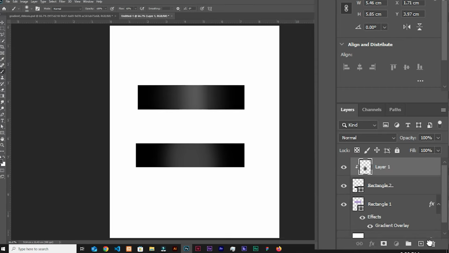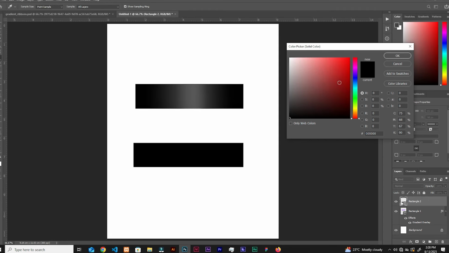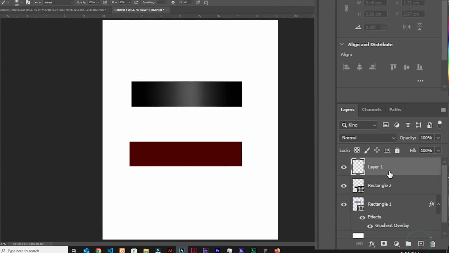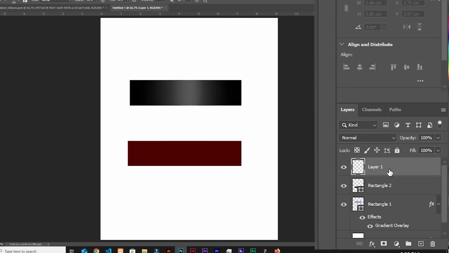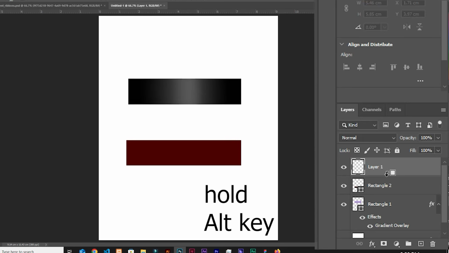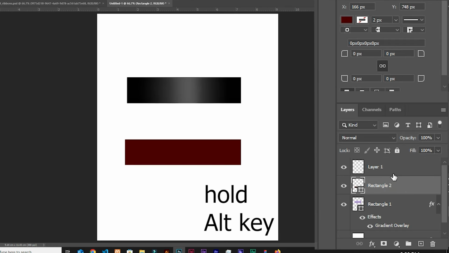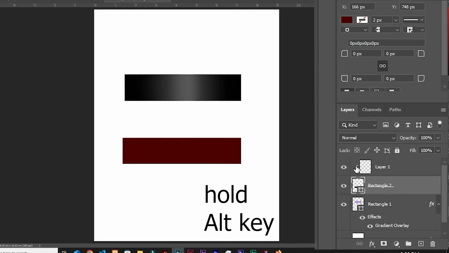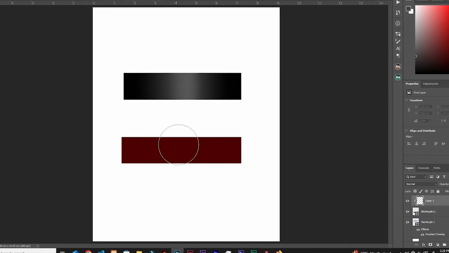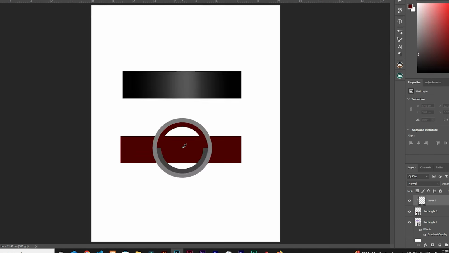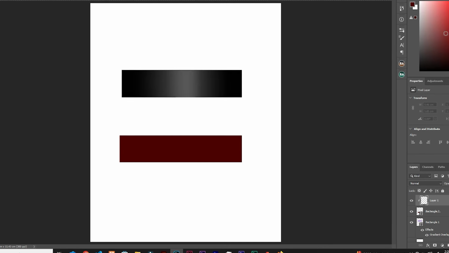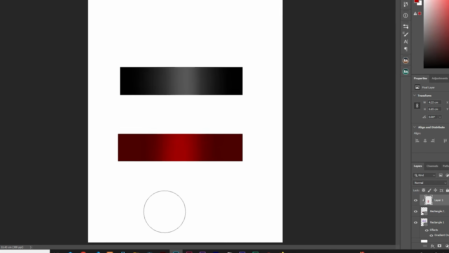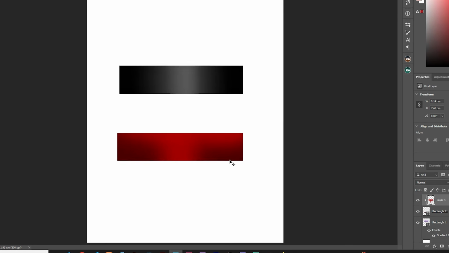I can delete this and I can double click to change the color to, let's say, here. All right, and I can create a new layer with the clipping. You can right click and do what we did, or just hold alt, and between this layer and this layer, when you hover between the line, the cursor will change. When you click, you can clip the new layer to that. And when you hold alt on the keyboard with the brush and click, you will sample a color. Okay, and you can of course push it into the brighter parts, and that gives you a gradient. Okay, so that's how we add gradients.